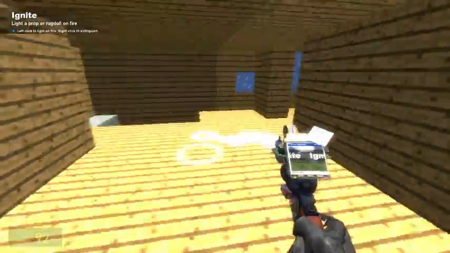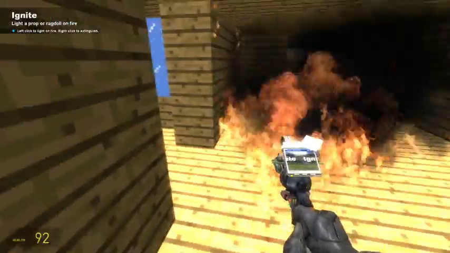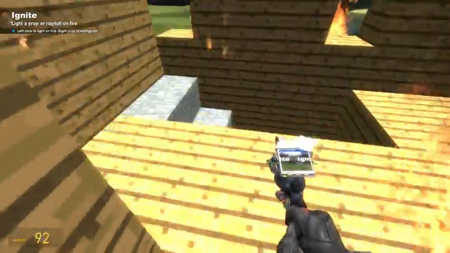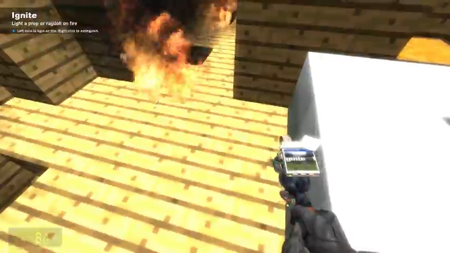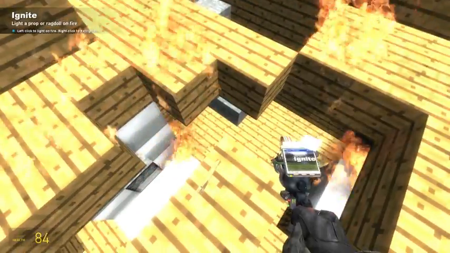So we'll do like this. And after a while, the whole house is gone. Nothing there. What do you need to see? Alright, so this is the HD fire for Minecraft.